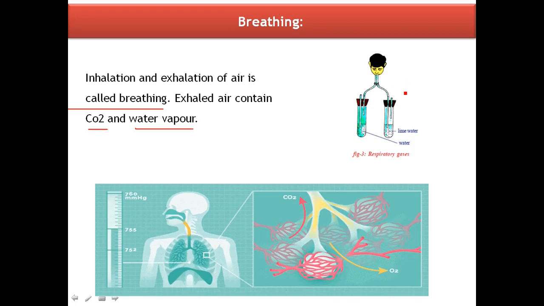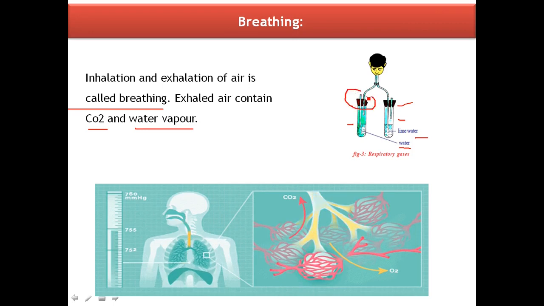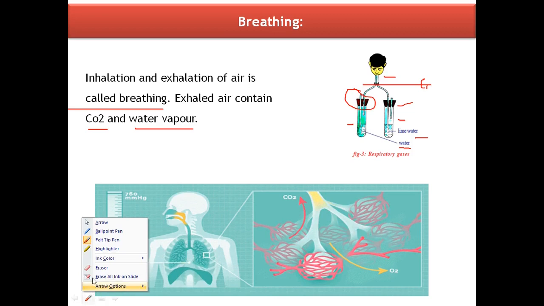To prove that, let us observe a small activity. Take 2 test tubes, one test tube with water and the other test tube with lime water, that is calcium hydroxide, and fix corks, glass pipes and rubber tubes as shown in the figure, and blow the air continuously. After some time, we can observe lime water has turned milky. This proves that carbon dioxide is released during exhalation.